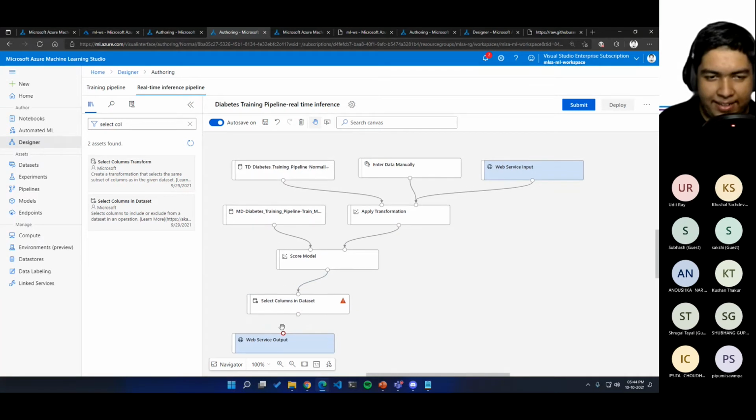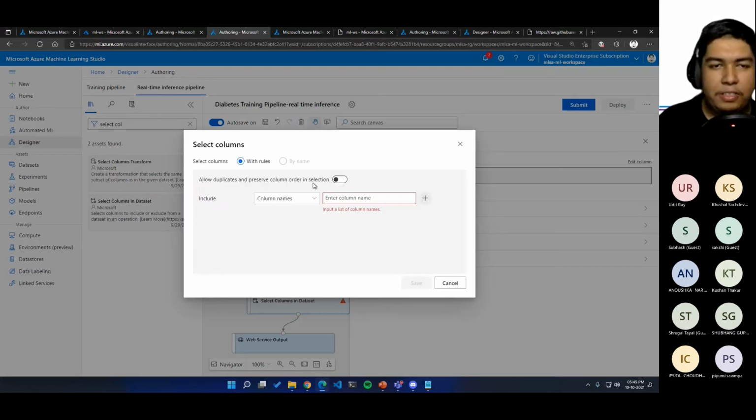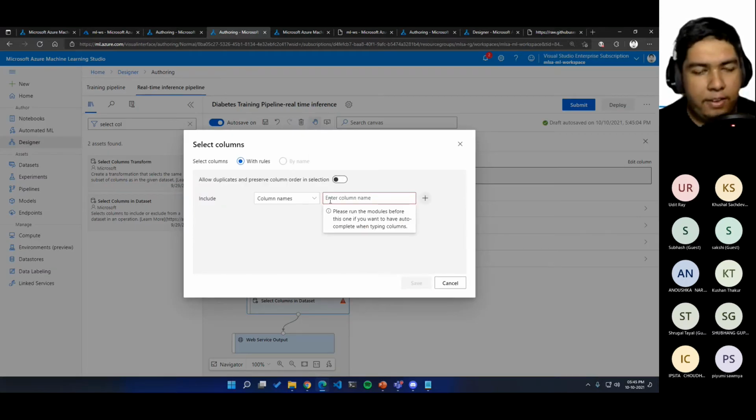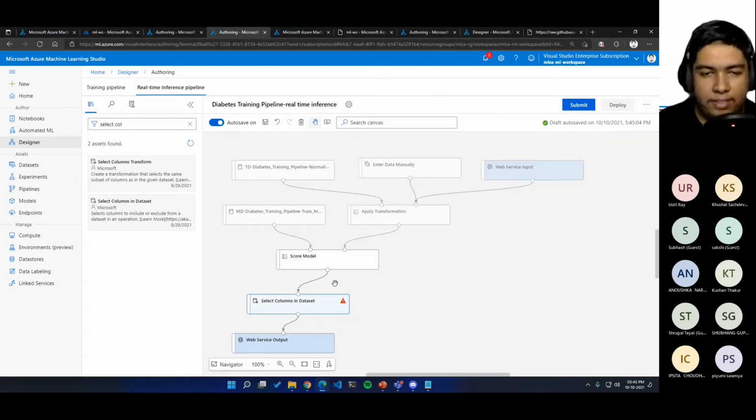So you can select the columns in the dataset, and then pass it on to the web service output. So you can select which columns you want. So I want the patient ID. It is asking me to please run the modules before this one when auto completing. So what it wants is for me to just run it up to this stage. We will get an error at this step because it does not know what to select.